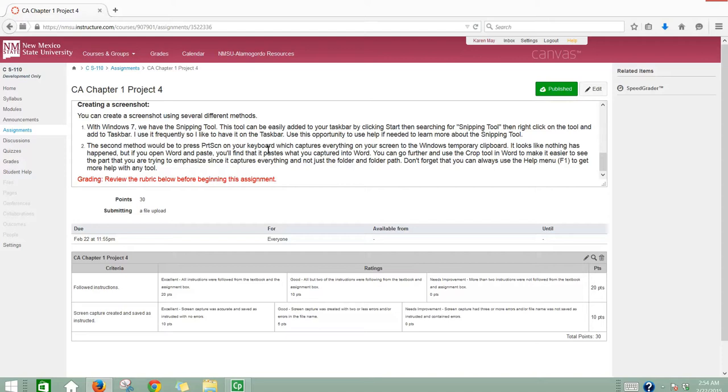So if you open Word and paste into Word using Control V or go up to paste on your toolbar, you'll find that it pastes whatever had happened to be on your screen at the time. It's much smaller than if you did the snipping tool because it saves your entire screen, but you can always change that by using the crop tool in Word.